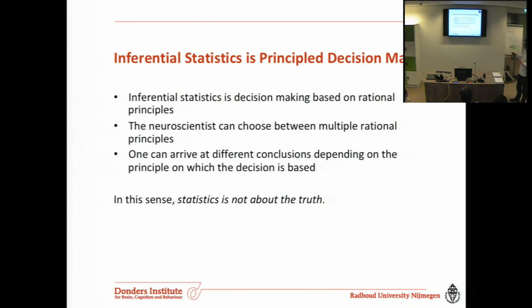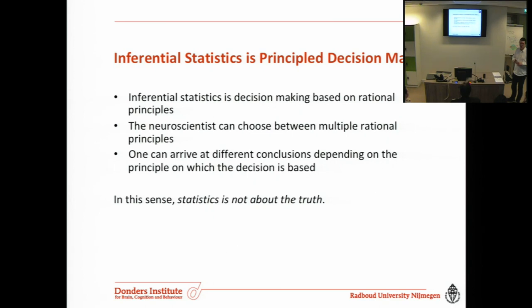But then, in practice, if you follow procedures which are driven by different rational principles, you can arrive at different conclusions. That can happen. And for a statistician, this is unavoidable. A statistician is not a philosopher. A philosopher is a man or a woman who thinks about what are sensible, internally consistent, rational decision-making frameworks. So you have people that think about Bayesian inference from a more philosophical point of view. You also have frequentist inference. It's a different type of philosophy. And people discuss this in the absence of data. Is this a good principle? Once you choose a principle, then you can start with procedures. And these procedures all produce p-values, and from the p-values you then draw a conclusion. But for the principles, there is room for choice.